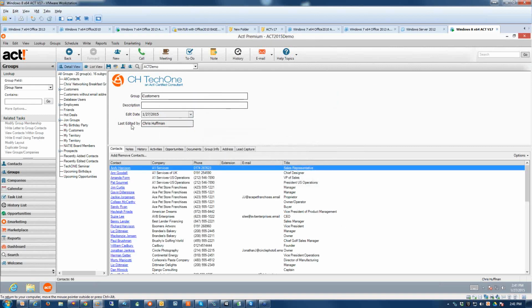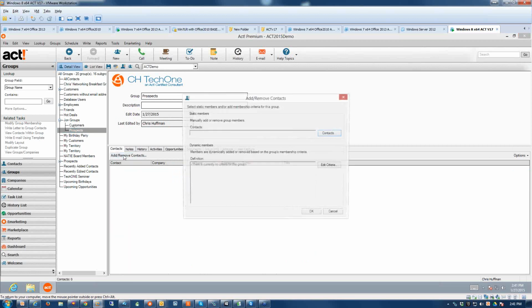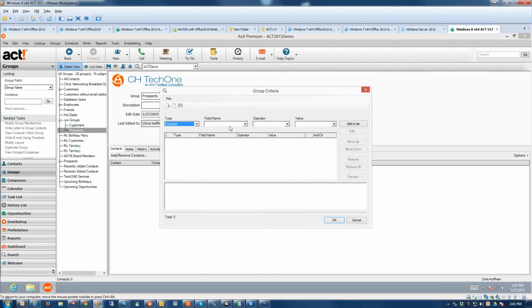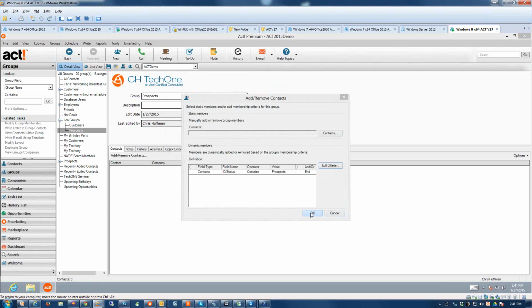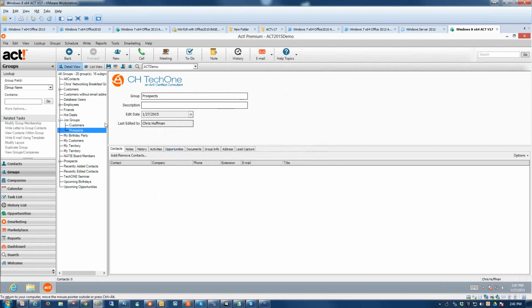Now I want to do one for prospects. So here's prospects, set the criteria: ID status contains prospects. And I probably want to do one more called last 7 days.